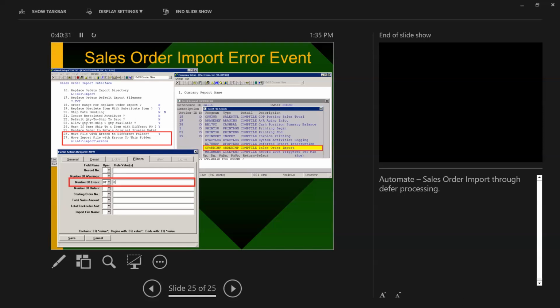So when the order doesn't get imported, we put that order into an import error folder, so it doesn't come back and try to import the error order again. But we don't want to say out of sight, out of mind. So as we move that file to an error folder, we need to trigger an email to tell the admin people, hey, there was an order we tried to import. There's a problem. We didn't import it. Now go look at it. That's the purpose of this event.